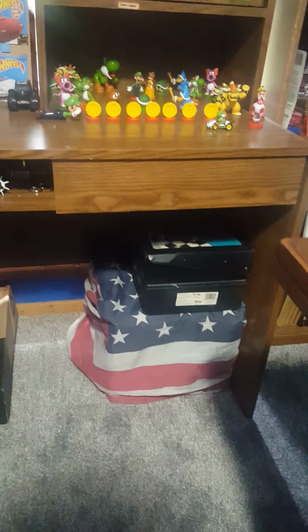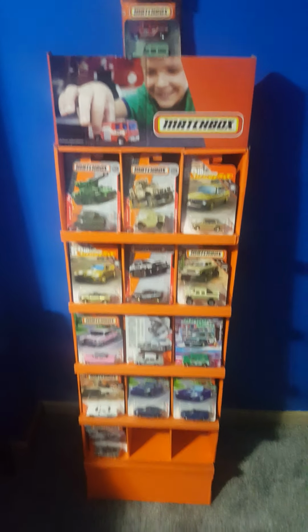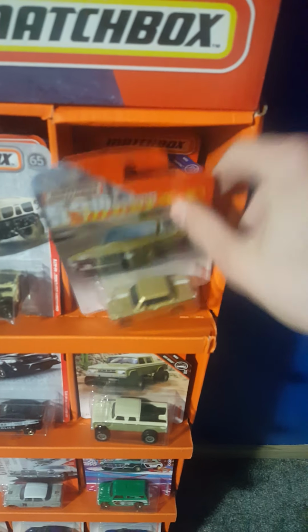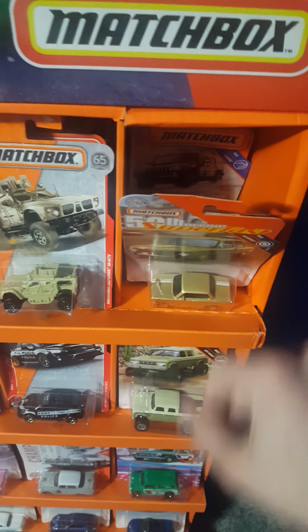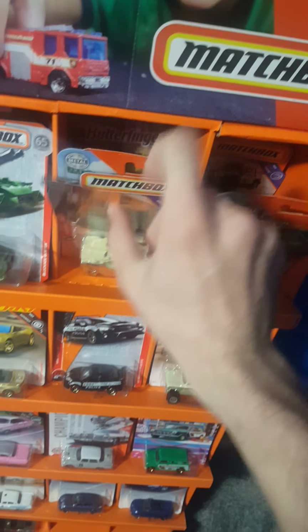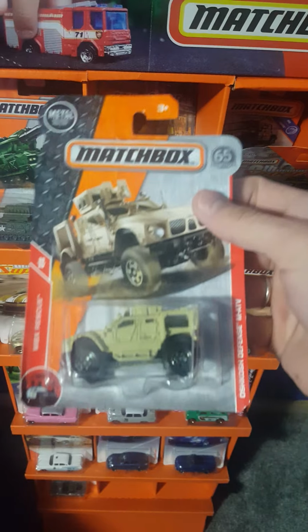And down there on the bottom, that's all car storage. That's not even all of it. Over here on the side, we have an awesome Matchbox display that I've come across. And it's not just one in the front. As you see, we got cars front to back. Very cool. Now, of course, it's trashed just like at the store. Some of these are cooler pieces, like this one here.